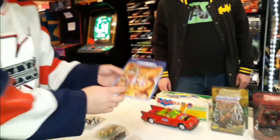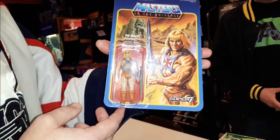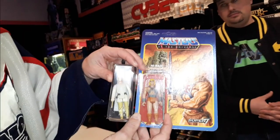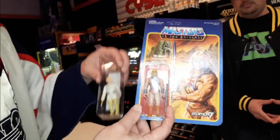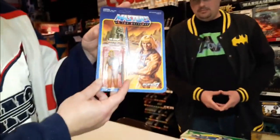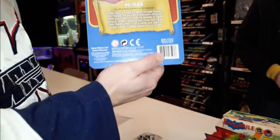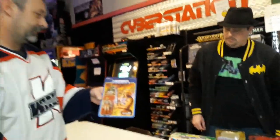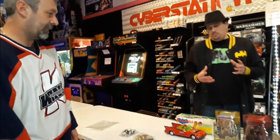These are really neat. This is a Super 7. These are a company who bought out the rights to do Masters of the Universe, and they made these really cool. They're about the same size as the Star Wars action figures. As me and Travis were talking about, they get the same articulation and everything on them. So I really like these. These are pretty readily available anywhere. You can get them here too. They come out with like 5 different lines. These are really cool. I like the artwork on that too. Yes, yeah. And the artwork is actually pretty close to the original artwork. To me, when you're going to sell a nostalgic licensed action figure, the artwork and the packaging is a part of a lot of the vintage stuff I have. I like to keep in the package and things like that.